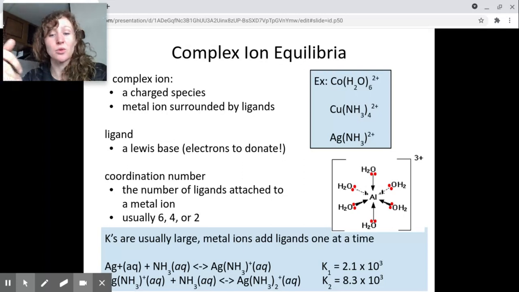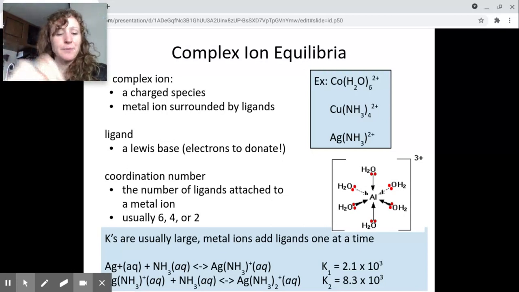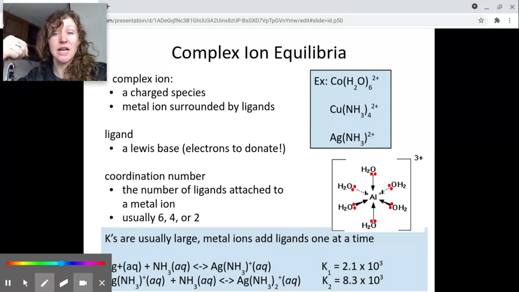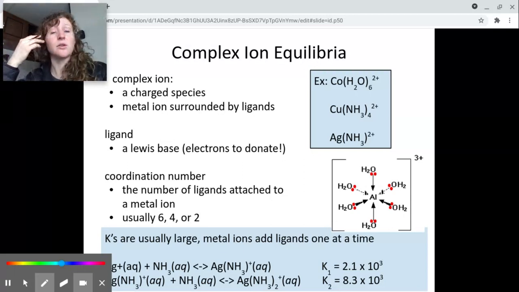So let's read through this so you're a little familiar with complex ions. And when you see one, you're not going to panic, right? Okay, so what is a complex ion? It's going to be something charged, usually a metal, and usually a high charged metal, like aluminum 3+ or lead 4+. Those are common ones that we see in complex ions. They don't always have to be highly charged, but a lot of times they are.